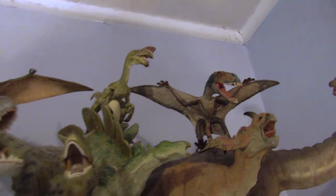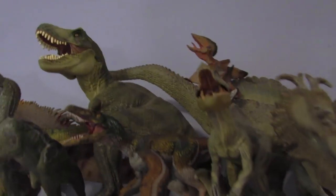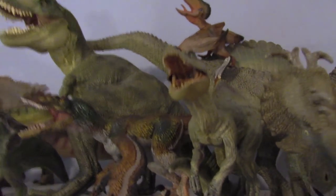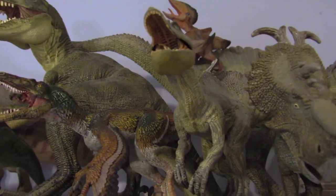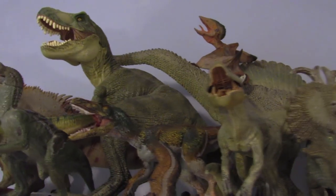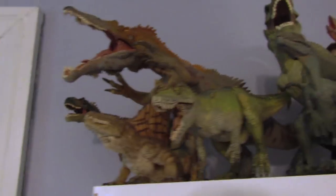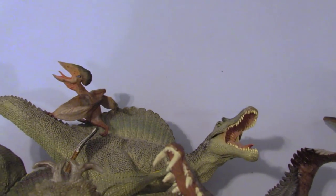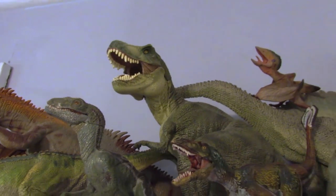There's the Dimorphodon I still haven't reviewed — I've got to do that coming up. You can see all the figures here. There's the 2018 Spinosaurus juvenile that was gifted to me by my friend Vitaly21 — that's coming up for review soon as well. It's bracketed on the end by the Allosaurus and the Baryonyx, and of course in the back there's the Spinosaurus that I adore so much. The first ever figure I started collecting with was the green standing Papo T-Rex, right there.